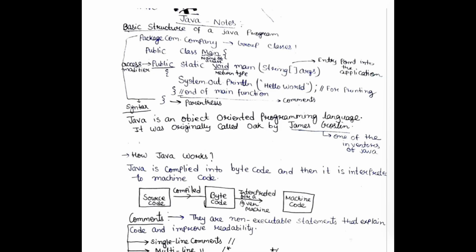It is a popular high-level programming language that is widely used for building different types of applications. One of the biggest advantages of Java is its portability. You may have heard the phrase, write once, run anywhere. This means that Java code can run on different systems with the help of the Java Virtual Machine or JVM. Java is also widely used in software development, backend development, enterprise applications, Android development, and many other areas.